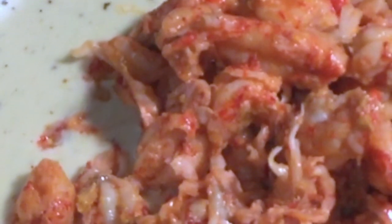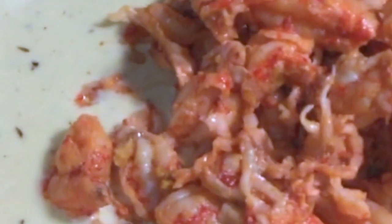On the pasta here, I rinsed it off with a little cool water, and then I drained it in the colander. And I added about 2 tablespoons of olive oil to the cooked pasta. Now the cream has reduced to the consistency I like, which is a nice cream sauce consistency.